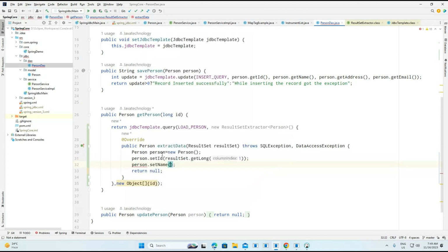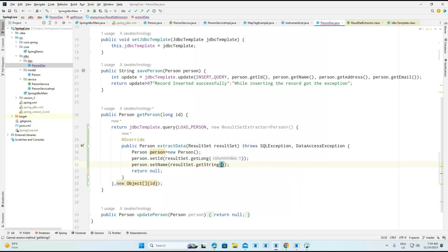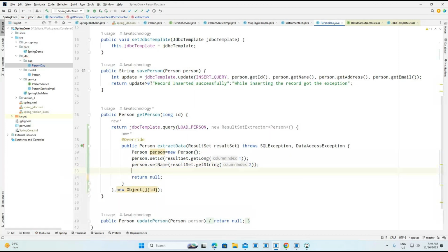Person dot set name, result set dot get string. Okay, so this is the second column.